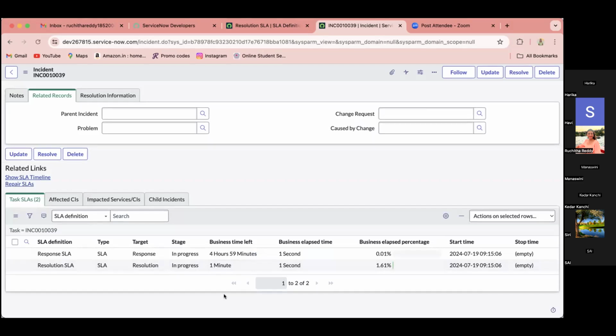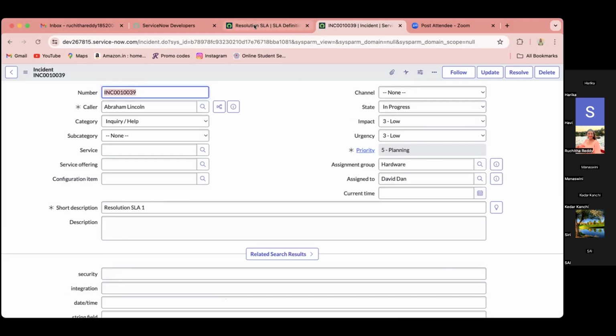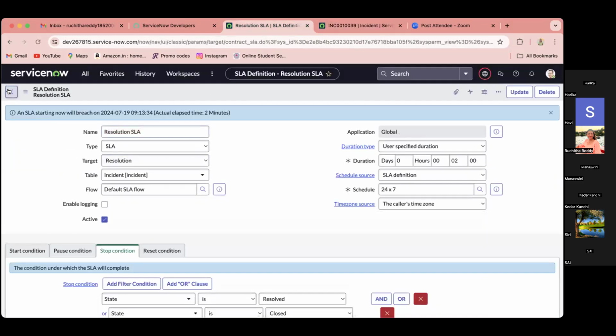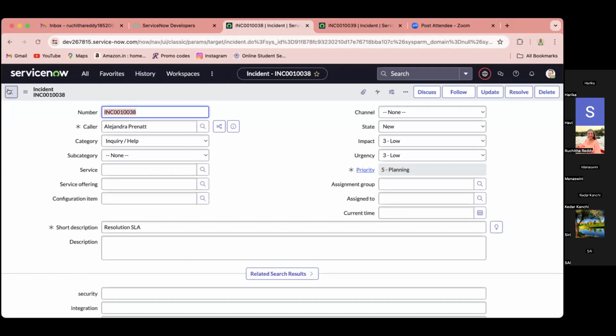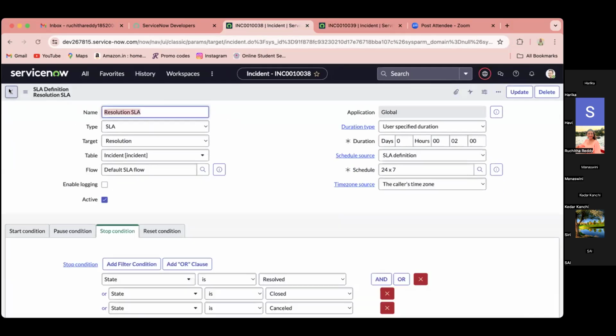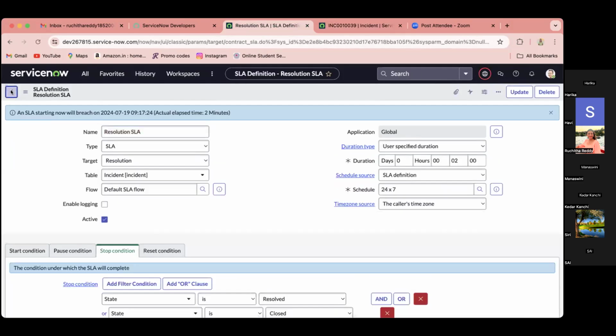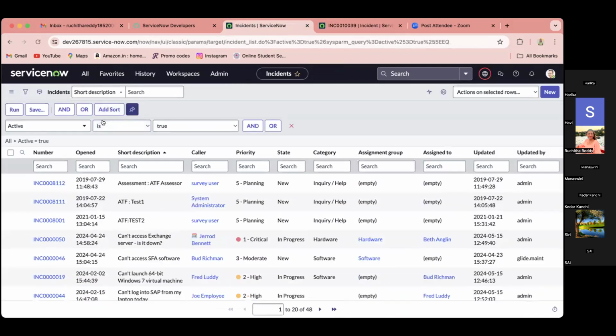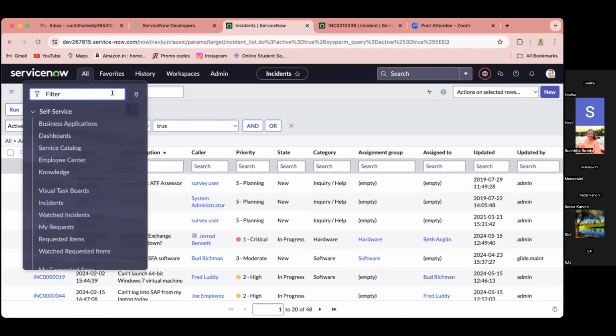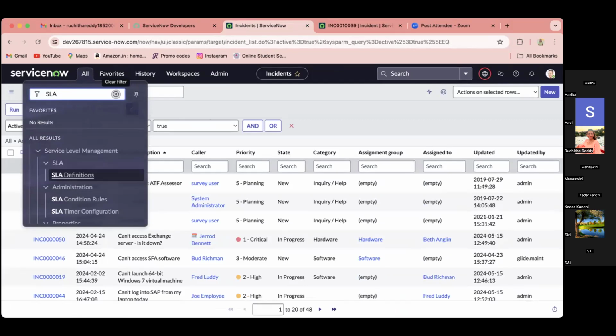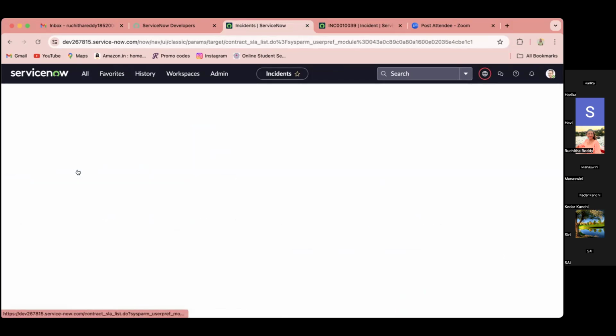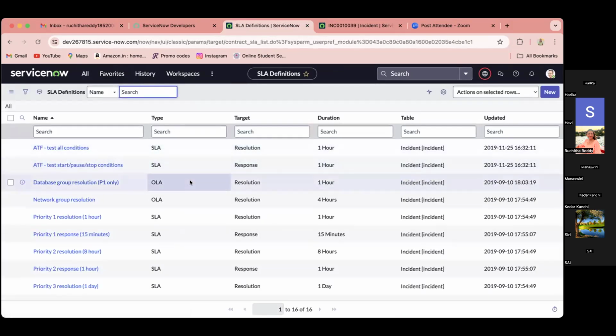Can you open the response SLA? Let's check. Sort on updated.